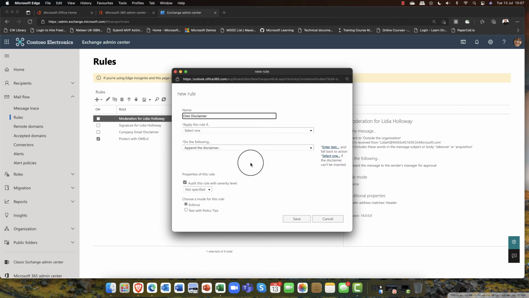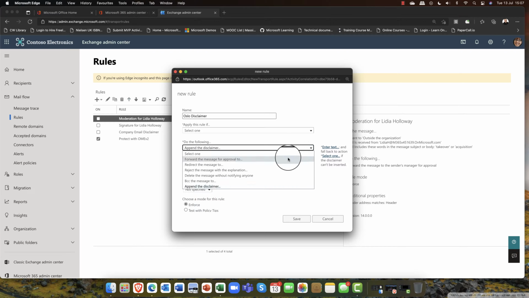Okay. And I can say, do you want to append the disclaimer? Do you want to forward the message for approval? Do you want to redirect the message? Or do you want to redirect the message with an explanation? So you see what I mean?